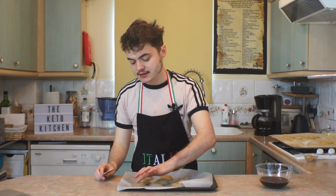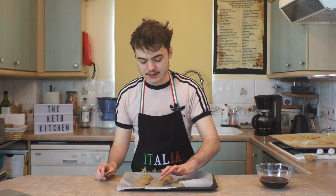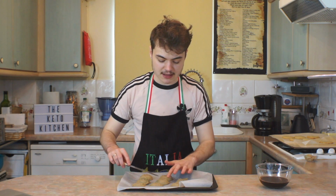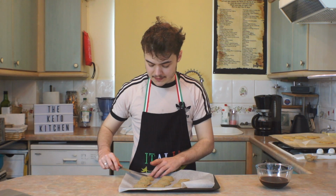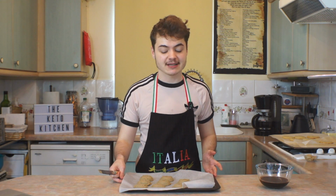Now the good thing about these is underneath is moussey and creamy and soft, so if you really wanted to, you could spend time smoothing it out with your fingers or an offset spatula or something to make it look more like a dome, because mine aren't so much domes. They're a bit messy, but at the end of the day, they've held their shape. Even if the shape is blobby, they've held a shape.